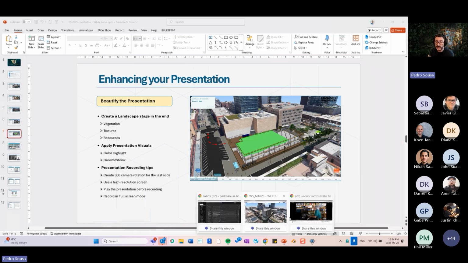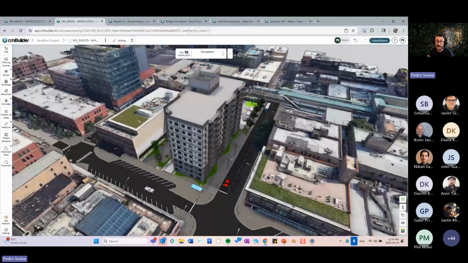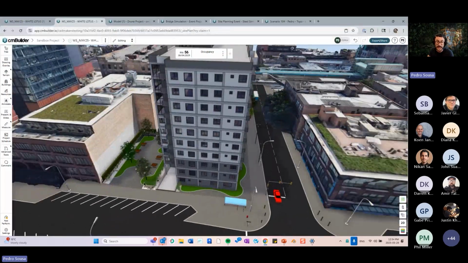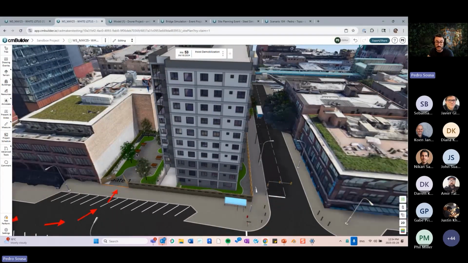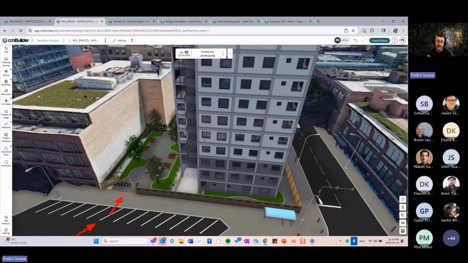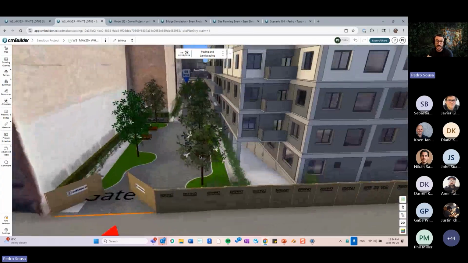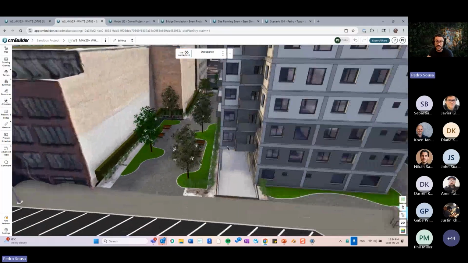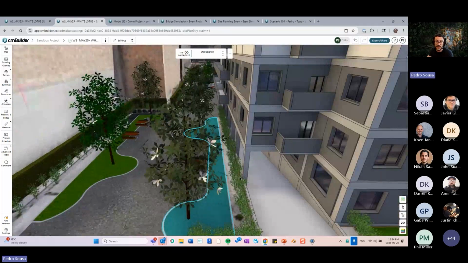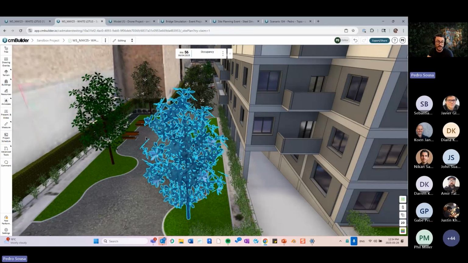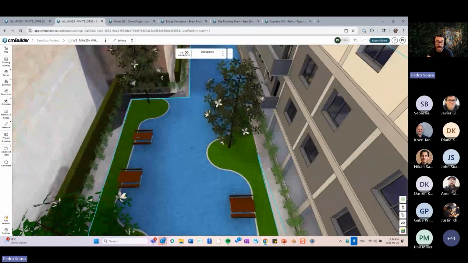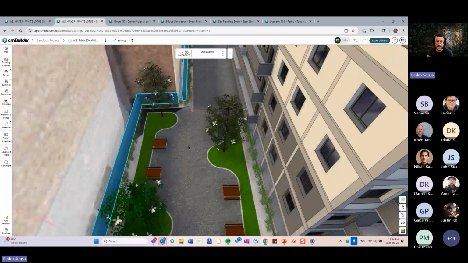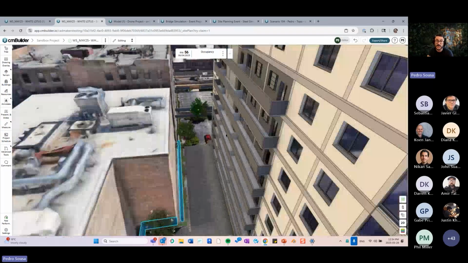If you have some sort of reference of how your landscape is supposed to look, you can use our zones and our textures and elements from our library to create a landscape, kind of like the view of the area. So applying grass, applying planters and trees and some gravel, some hedges over here, and so on and so forth.